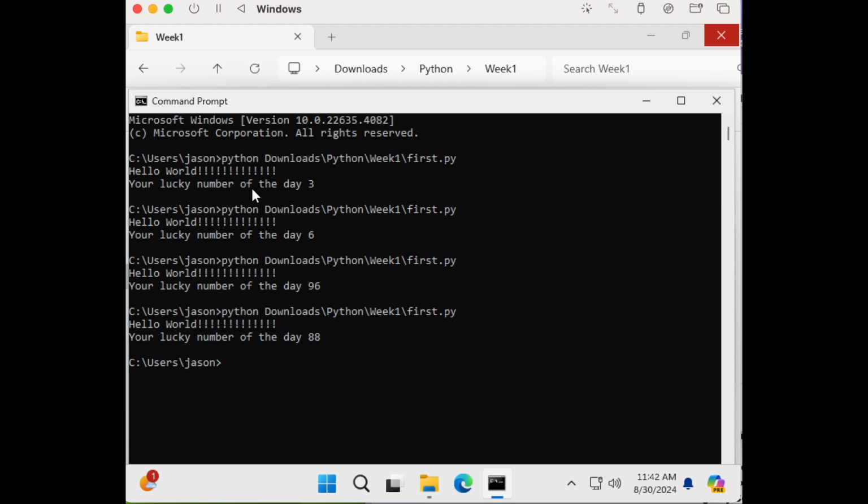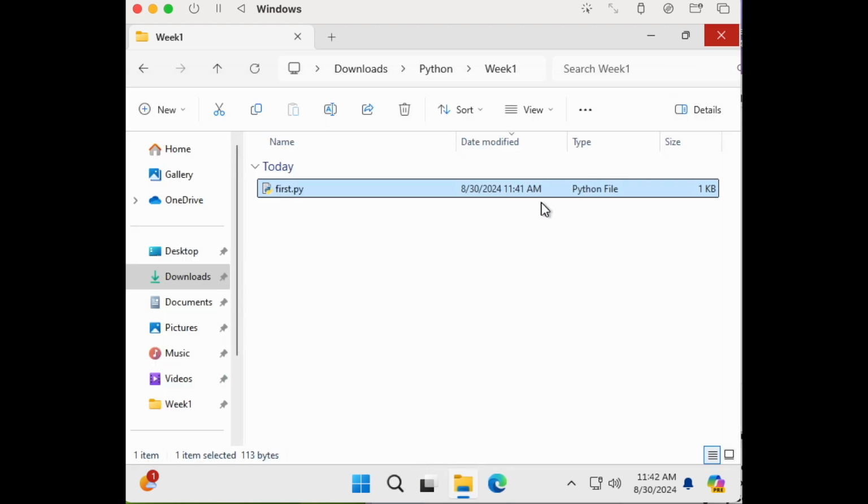So the beauty of this is that things are organized, and what you can do is you can create week 1 and then week 2, then week 3, and then now we know how to get to it from the command line interface. It's just adjusting the week numbers and then the specific file name. So that is a good way to not only install Python the correct way, but organizing your file system so you can easily get to them and run them from the command line interface.